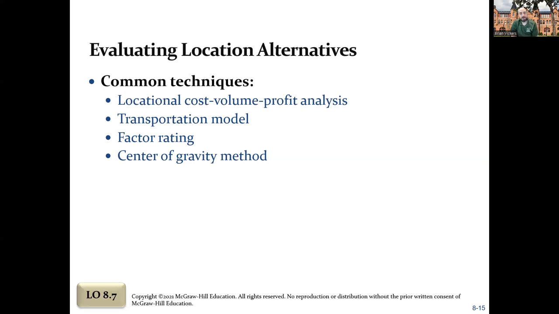Factor rating is about applying weights to what factors you care about most, and then rating each of your location alternatives based on the weighted average of those scores. Center of gravity method is where you take all the markets you serve, map them out on an X-Y coordinate, take the average of your X coordinates and the average of your Y coordinates, and that tells you where on the map you should locate because it's the most centrally located area for those markets. You can also apply a weight to each X and Y location if the quantities shipped differ.